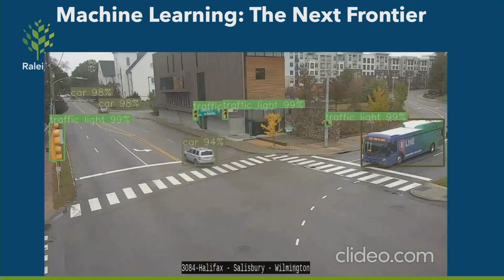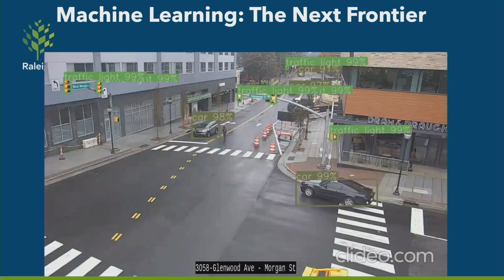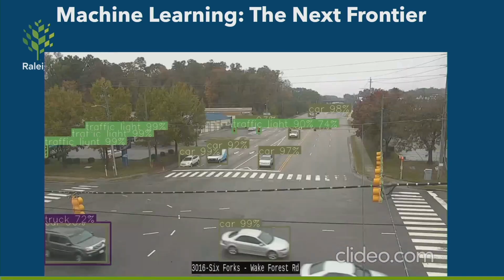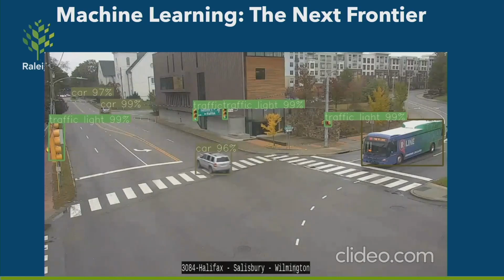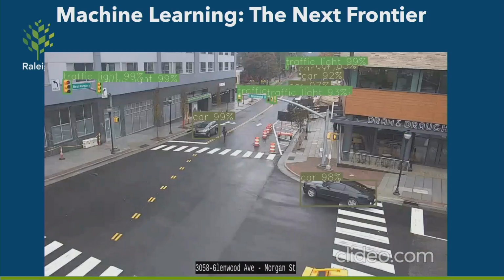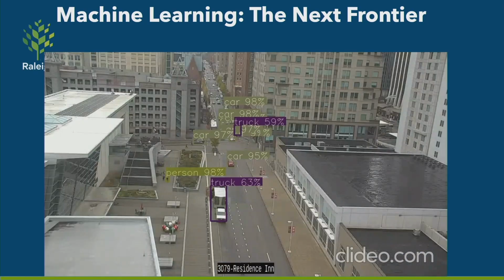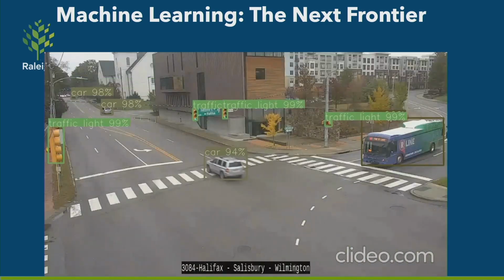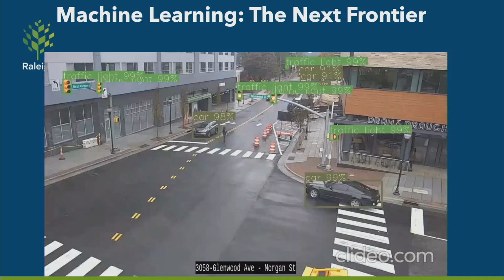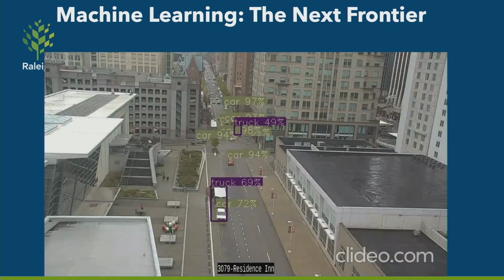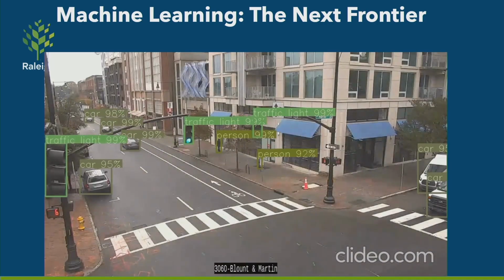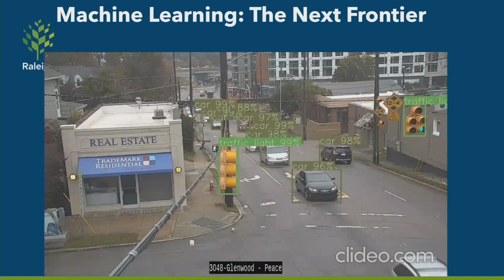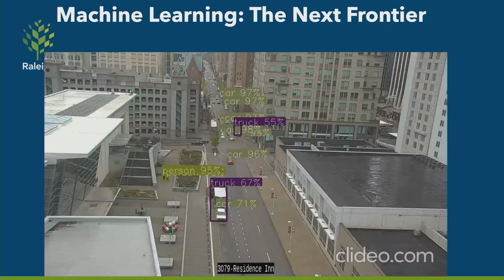So this is right. We may have seen this video on a commercial a few years ago, where you started to see computer vision being applied to video in real time, and this was amazing 5 years ago. But the difference is this is City of Raleigh streets. And so when you bring it to department heads in transportation and planning, this is different than what they saw on the commercial from IBM 2 years ago, because it is, I know that car, I know that intersection, et cetera.